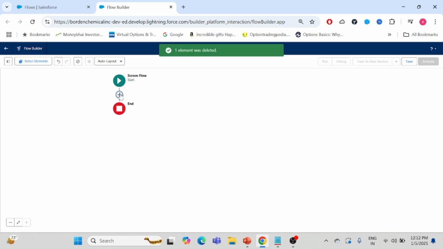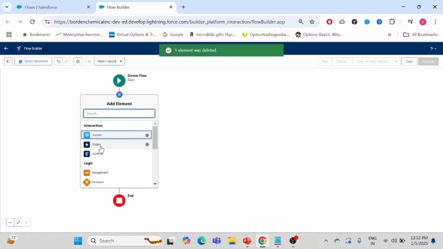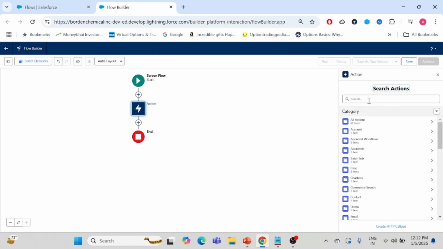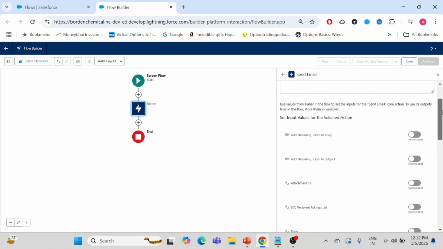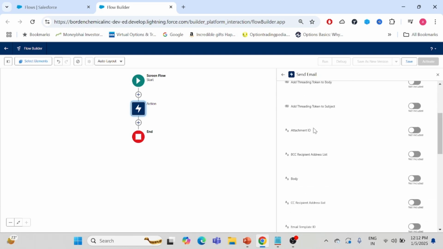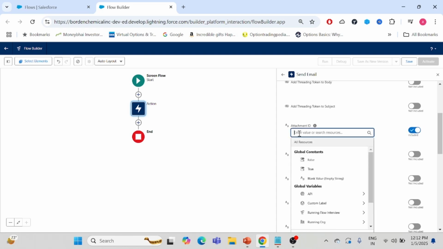Now going forward, let's say I'm adding an action, and in the action I'm giving Email. In Send Email, I will now have another option, that is Attachment ID. This attachment ID is going to be your content version ID, which you can put here.